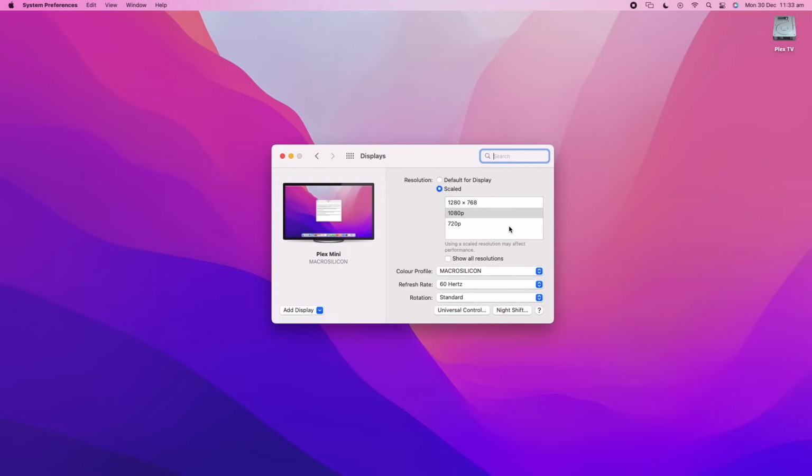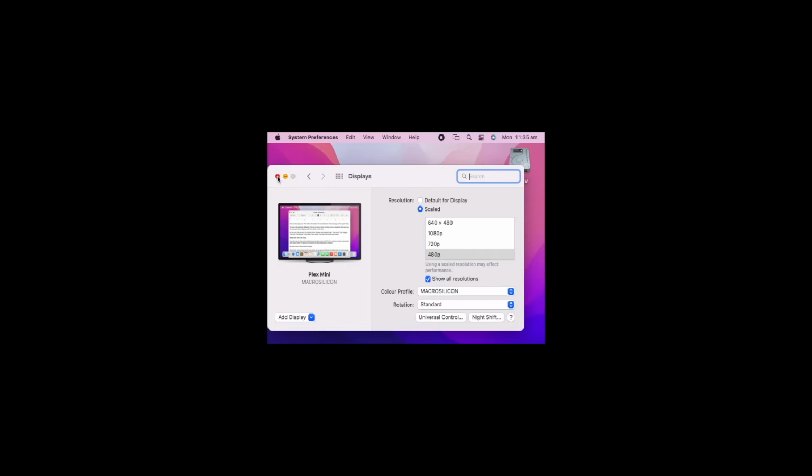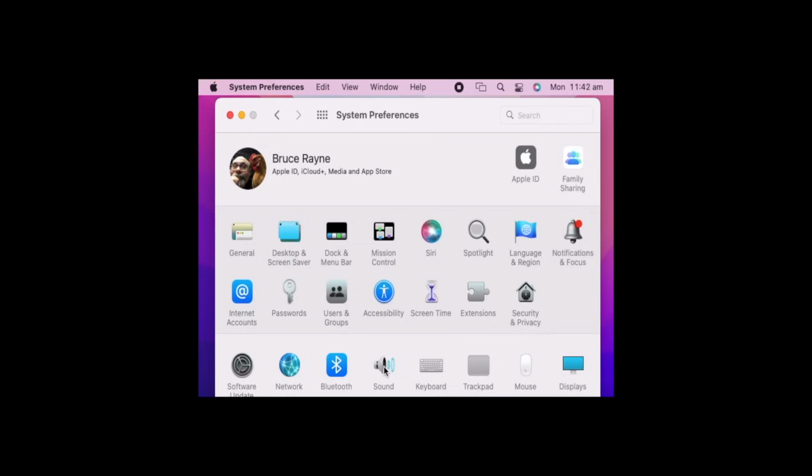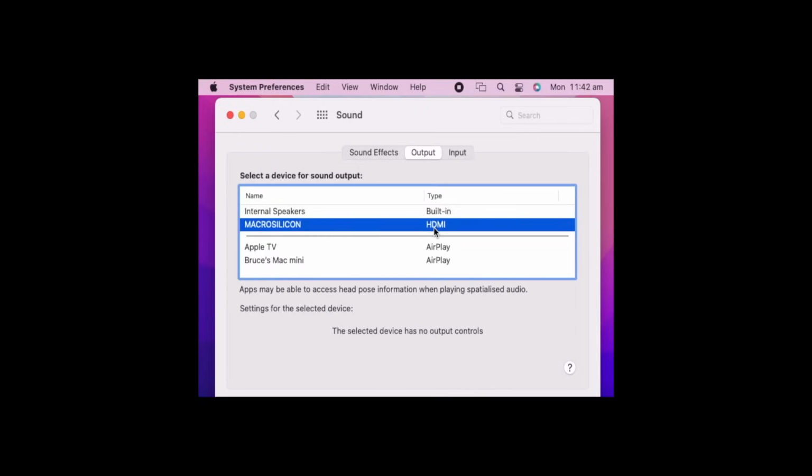Most of the vintage TVs I have are 4:3 aspect ratio, so I've selected 480p as the display resolution to force any widescreen content to display with a letterbox rather than distorting a 16:9 image to fit into 4:3. I've also selected the transmitter as the audio output so the broadcast has sound as well.